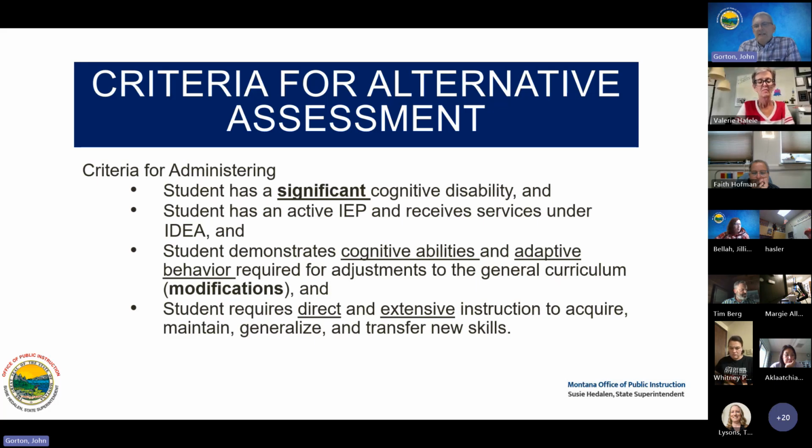School districts can exceed the 1% cap for students taking the alternative assessment. Who cannot exceed the 1% is the state. I've taken a few emails and phone calls from school districts saying that their school district has been identified, or they've identified over 1% of their population. Is that okay? The answer is yes.